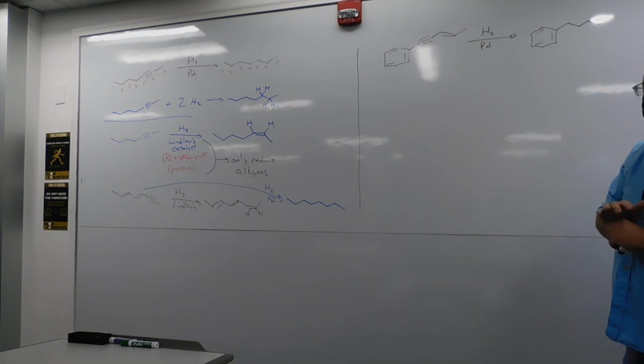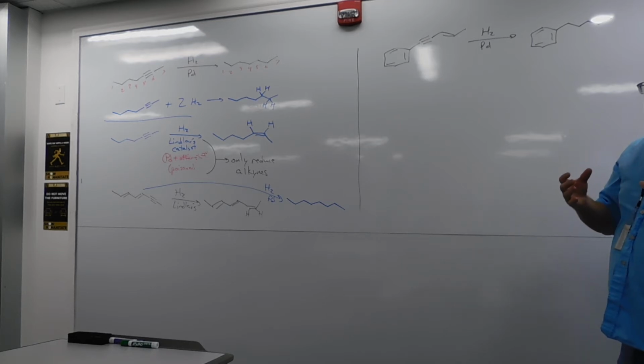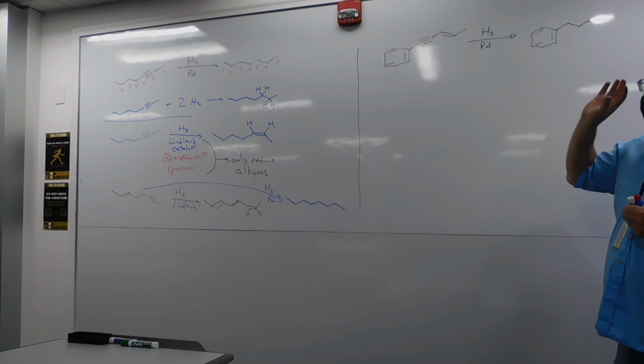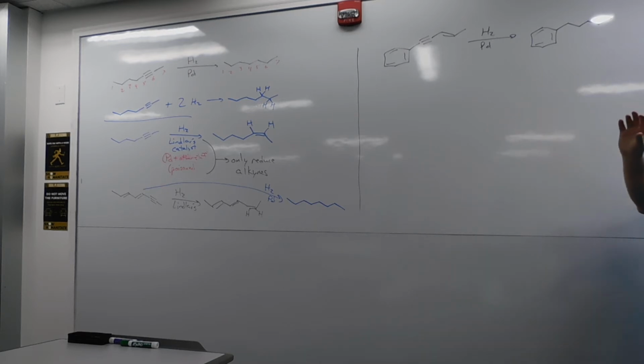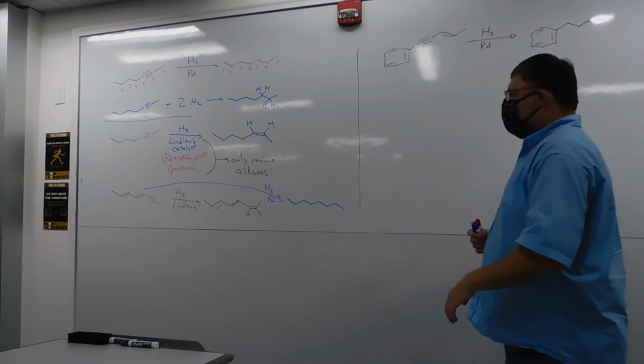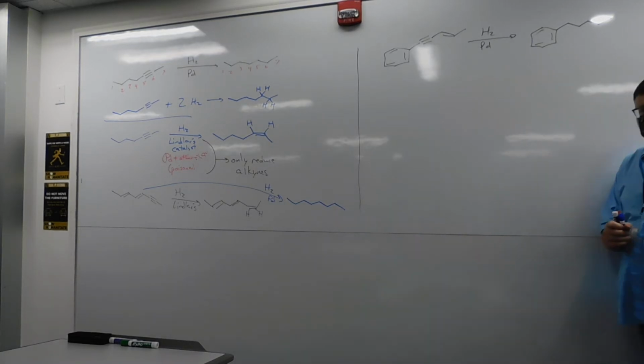Can you go over why Lindlar's catalyst results in the cis addition? It's just not as good a catalyst. There's a whole bunch of other stuff added to it. You guys aren't going to have to draw a mechanism or explain anything. Any of these? It's basically a memorization that if you have this poisoned catalyst, it's not even that it slows it down. The catalyst actually doesn't interact with an alkene. Okay. All right, so the hydrogen loads onto the Lindlar's catalyst just like it does palladium or rhodium or any of those. But then the alkene can't interact with that catalyst. So it only works with the alkyne. And the product will always be cis, right? Product is always cis with Lindlar's catalyst.